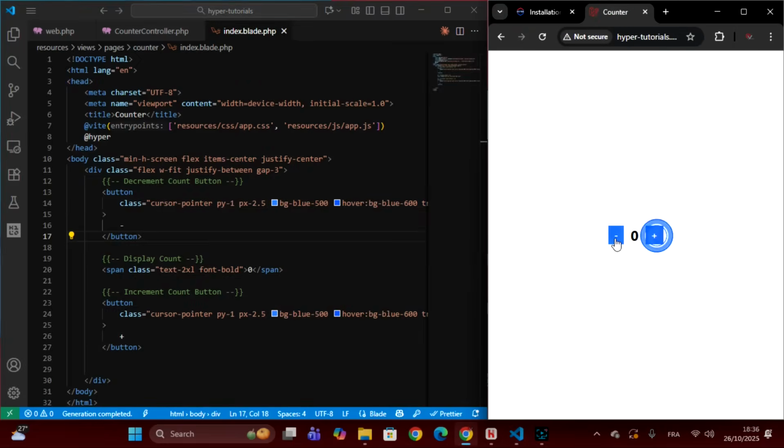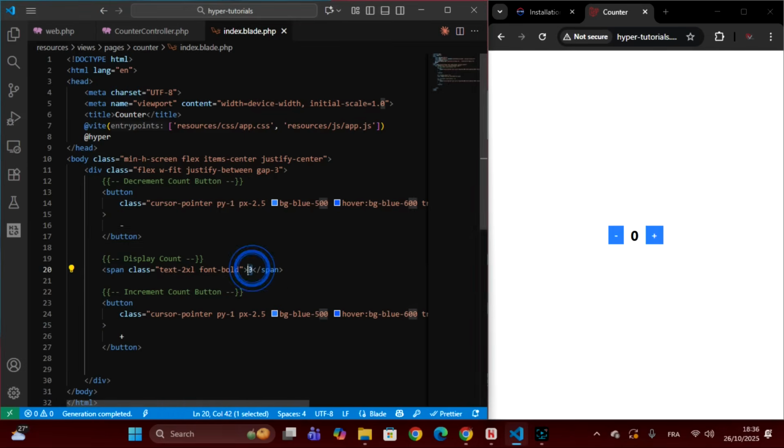So as of now, again, when we click, nothing happens. What do we need to think about first? We have a 0 here that is kind of static. It is just a manually written number. We need to have a way to make that particular 0 dynamic. And so to do that, we're going to create a variable which we will call in Datastar terms a signal. A signal is basically a variable which is connected to your UI in such a way that when it changes, your UI where you also implemented that variable changes.